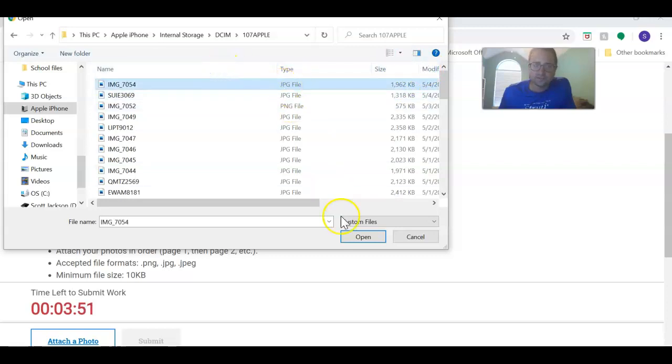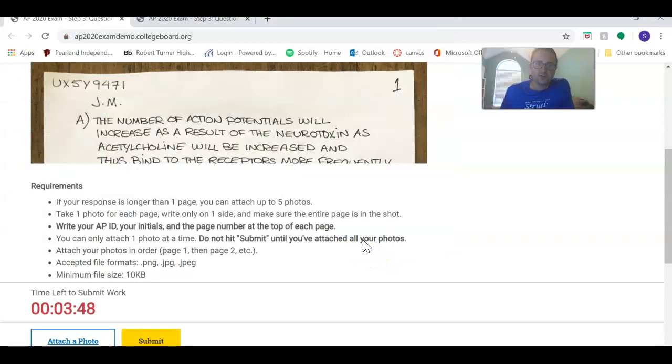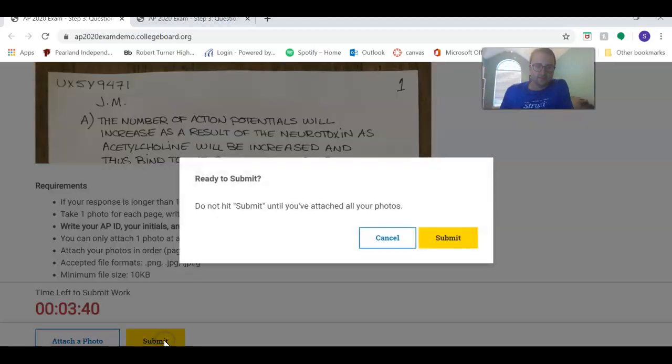Again, it's a JPEG, so JPEG is allowed. I've heard the newer iPhones have issues and you're going to have to convert. So practice. Let me know if you want help, and I can send you some links for how to do that. Again, 1 page per photo, it said. So if I had to do more, I could have multiple pictures there to attach.